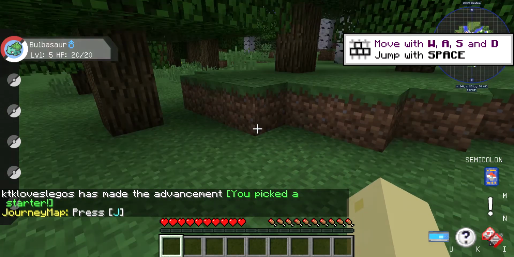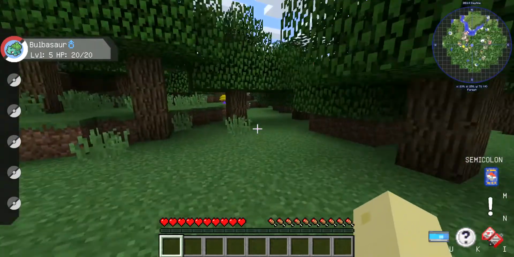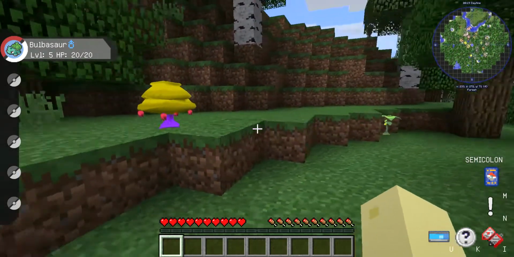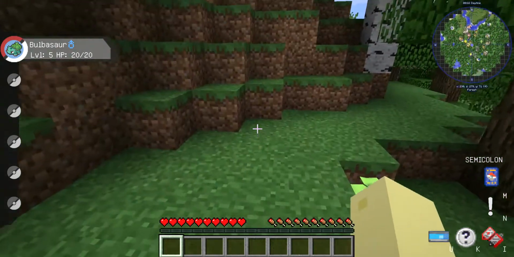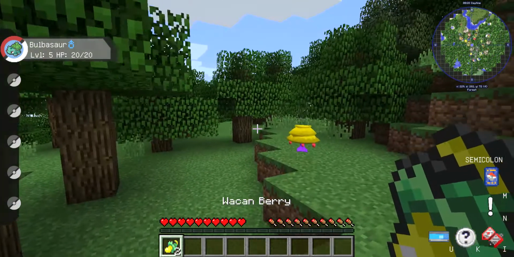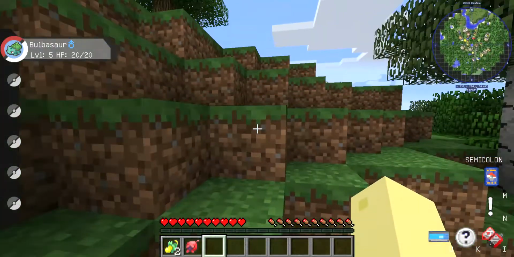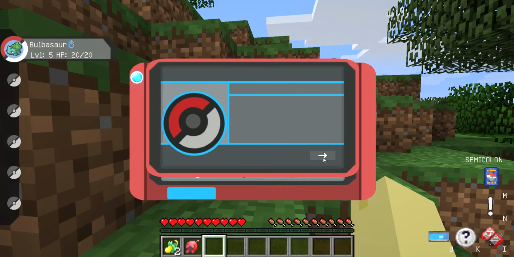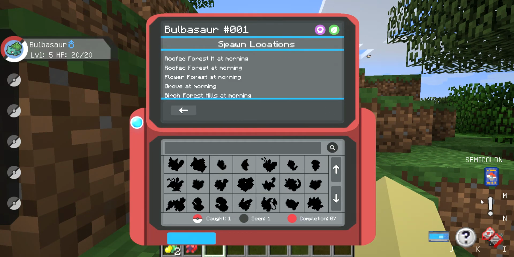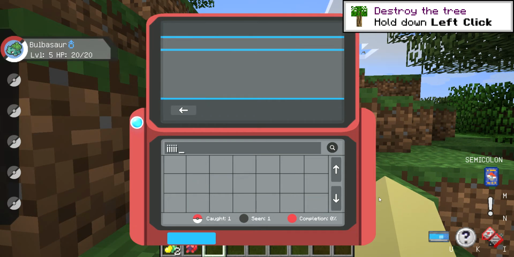Hang on, let's see what these new buttons do. Okay, hang on. That's a new sound. What is that? What is this? Okay, I have no idea what the heck these are. Let's see what this button is. Got Bulbasaur, of course. How do I exit out of this?